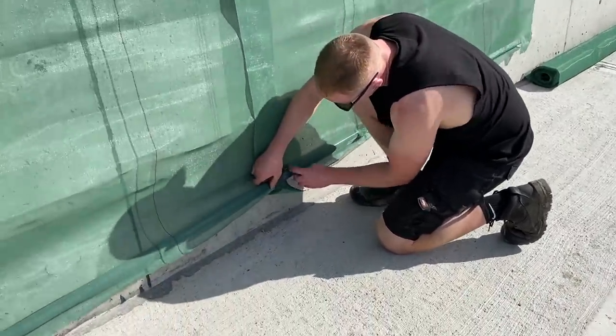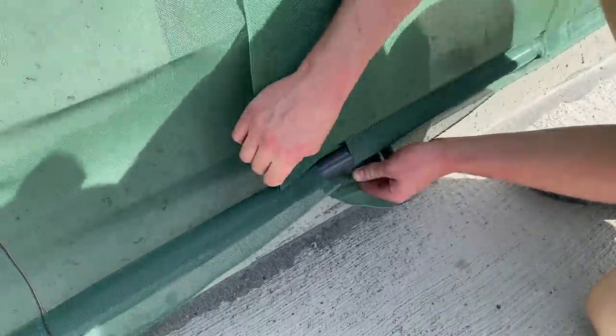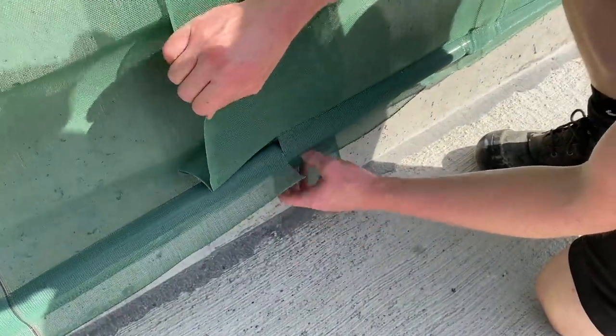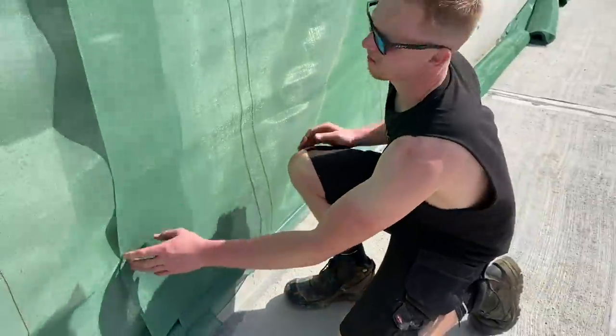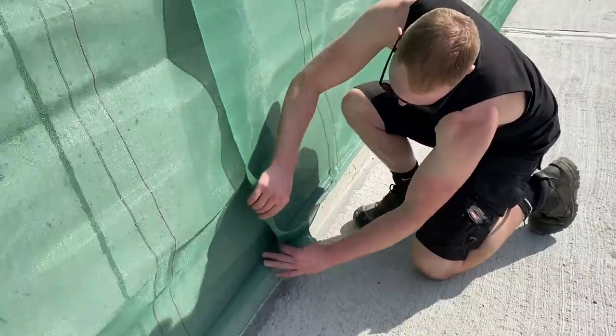So they slot in together, is it? Yeah. This is for the rainwater, seemingly, those PVC pipes. And then the two canvases overlap each other there. Not so bad.